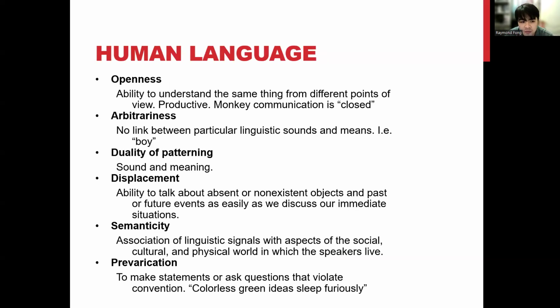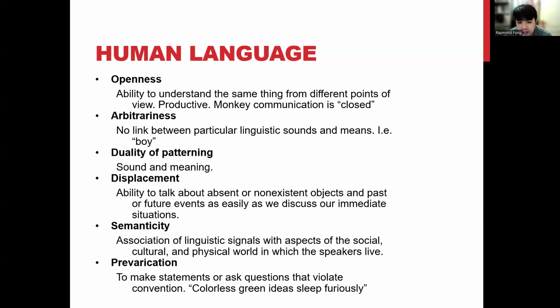So these six things are what makes human language distinctive. Okay, now human language cannot be used by other animals, right? If other animals are communicating with you, they are not using human language. Okay. In order for it to be human language, there need to be these six elements. Okay. This is not to say that animals are not intelligent. It just means that the things they use to communicate are different from humans. Okay. Now, first one, openness.